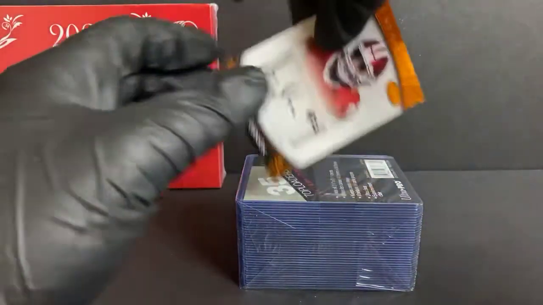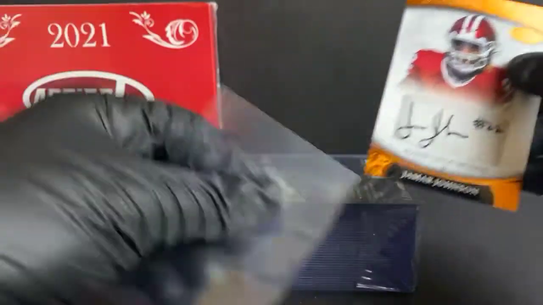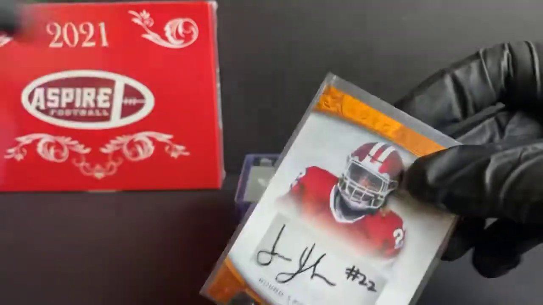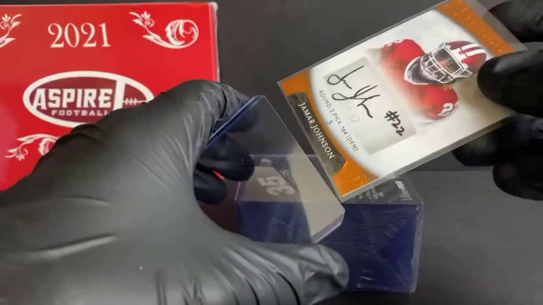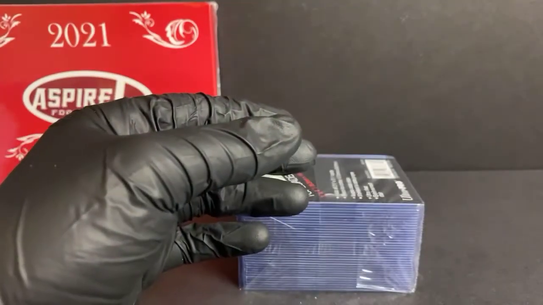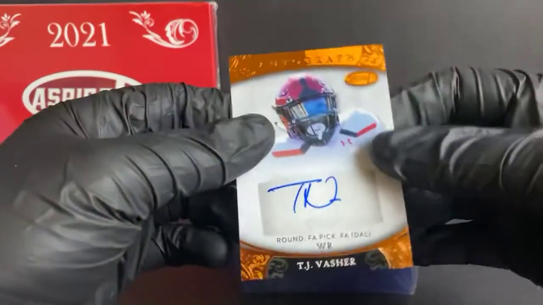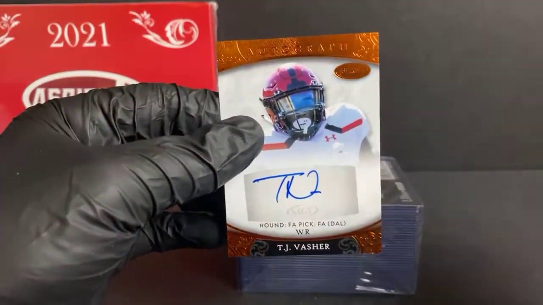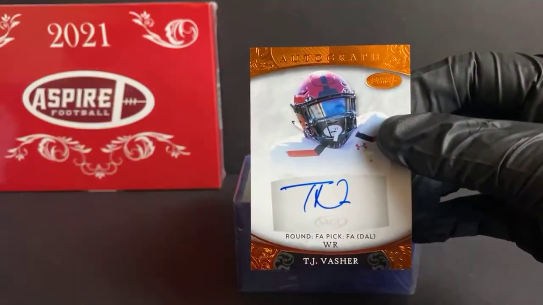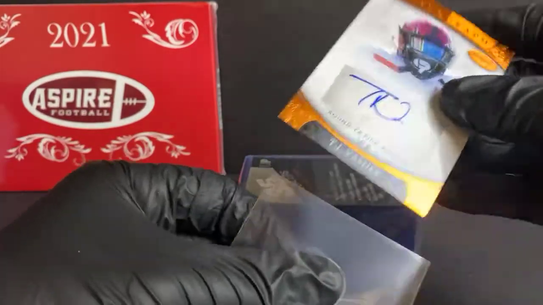Still got a few left here. This guy's in every box. Jamar Johnson. Him, Najrul Dean, and Jake Funk always hanging out, like, every box. So if you're a fan, just go ahead and snag Denver over and over. I could almost put guaranteed auto on Denver's listing and not have any fear. You got TJ Vasher, free agent pickup for the Dallas Cowboys.